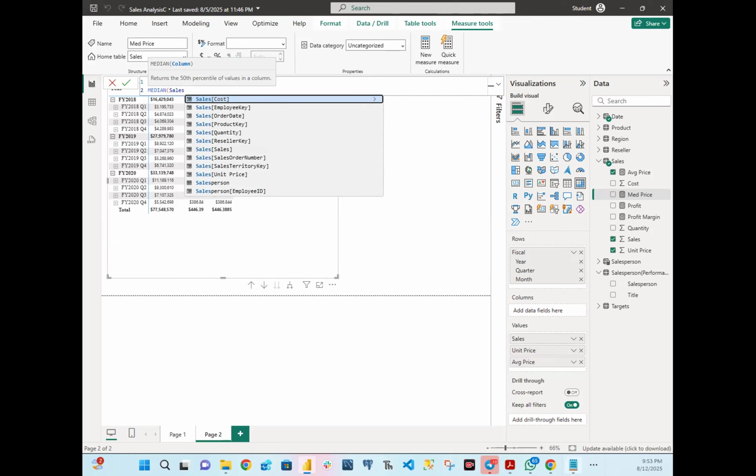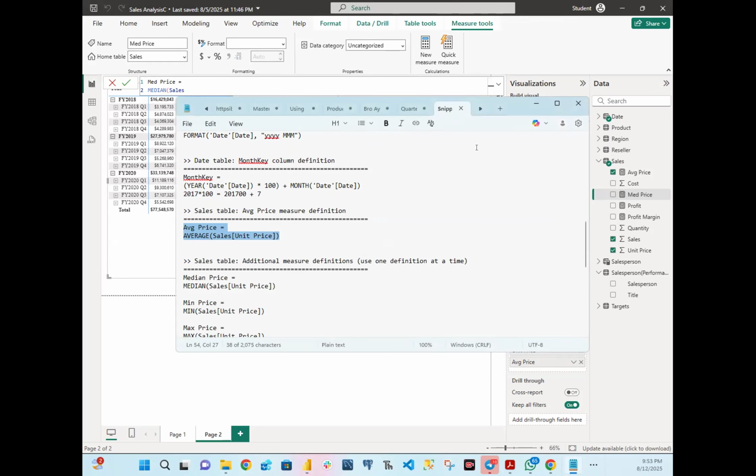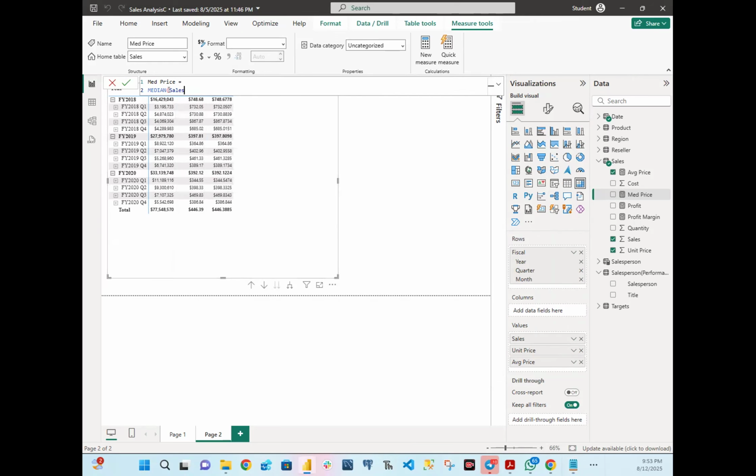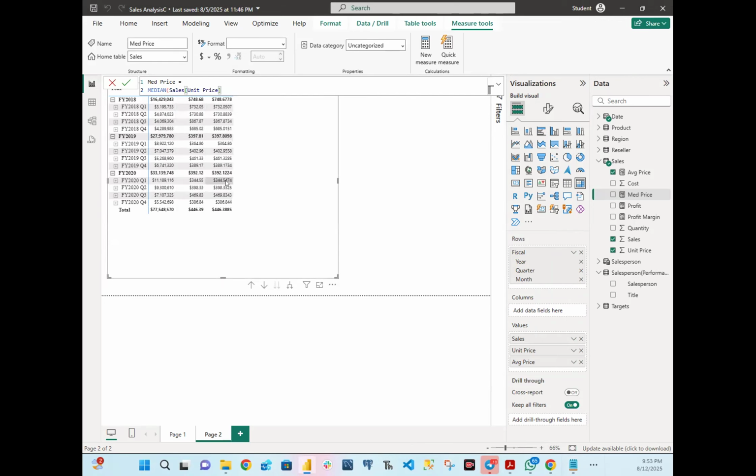Say you are writing your formula on unit price. So median of sales unit price. Simply click on it here and close the bracket, and you have your formula.